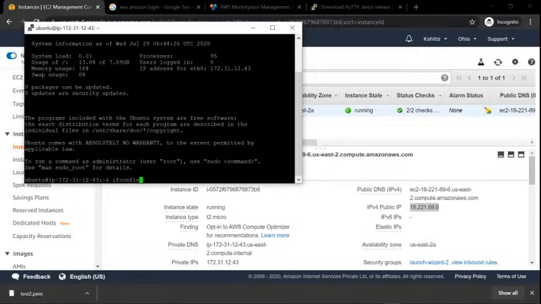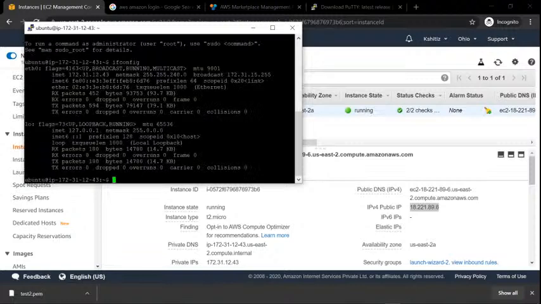It will show me my IP address details, etc. So I've successfully launched the EC2, and now I can do whatever I want here. So this is how you connect to the EC2 instance which has launched the Linux operating system.